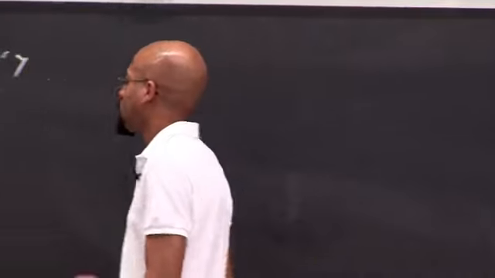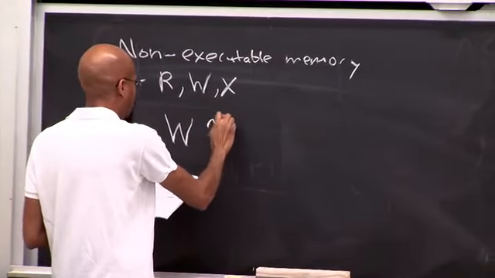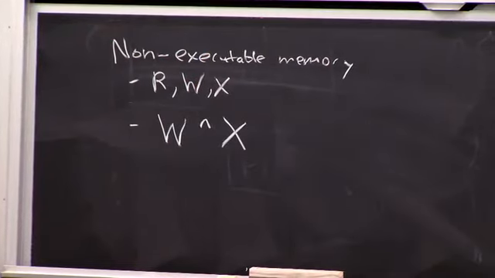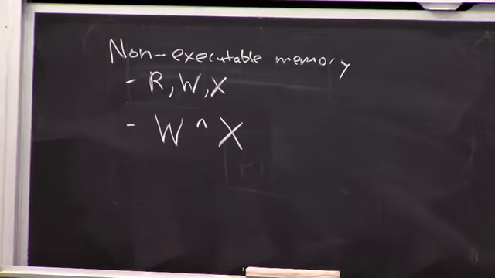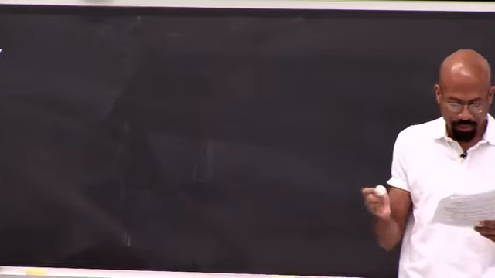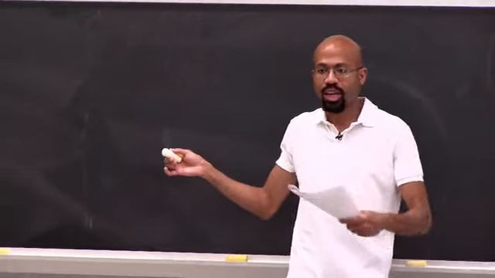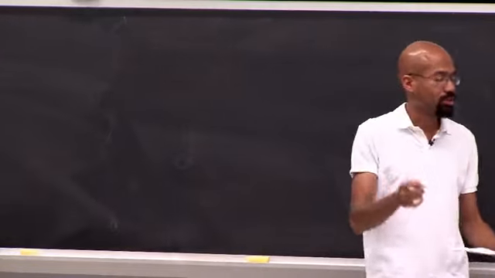And so what a lot of systems do is they specify a policy like this. So write exclusive or X, right? Which means that if you have a particular page, you can either write to it or you can treat it as executable code, but you cannot do both. Okay, and so that once again is going to prevent the attacker from just putting executable code in the stack and then going straight to it. So this should be pretty straightforward, right? So we've removed at the hardware level this attack vector of the attacker putting executable code in the stack.